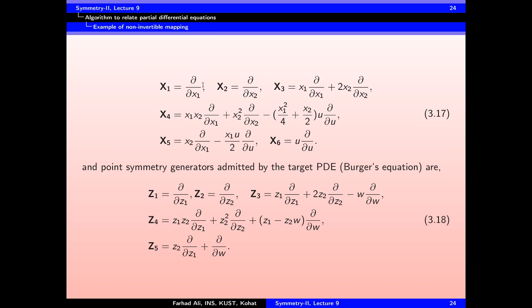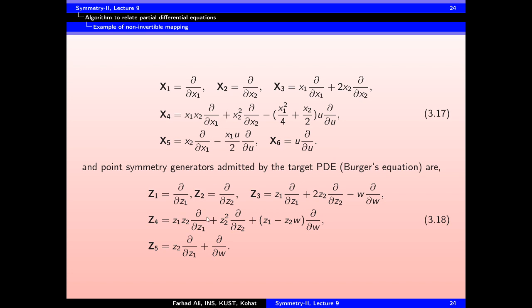But what is common in them? You see, x1 is like z1, x2 is like z2, x3 is like z3 in the independent variable. You see, the action on the independent variable is here, and the action on the independent variable is here. So this is the same action on the independent variable. The independent variable action here and here are the same. The difference is only in the dependent variable. So the group action of both sets is the same in the independent space, but they are different in the dependent space, because this symmetry is in the dependent space, but I have no symmetries in the dependent space. This part is in the dependent, but you see, this is different from this one.